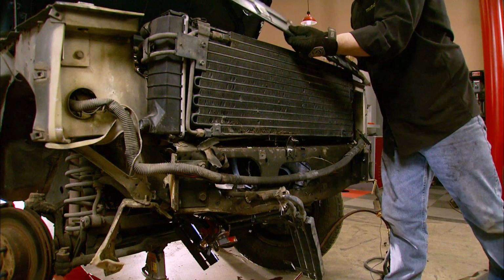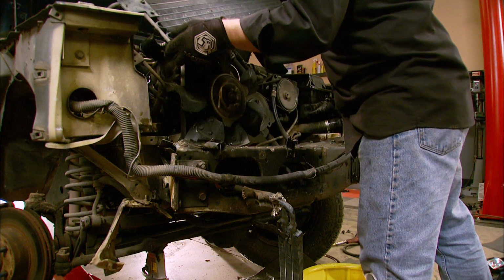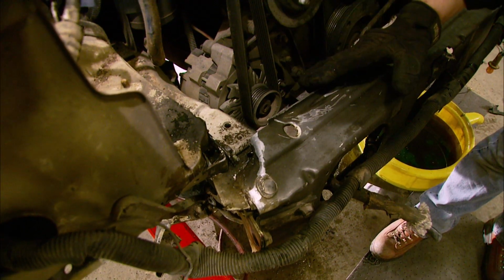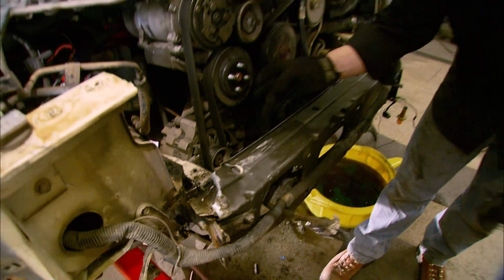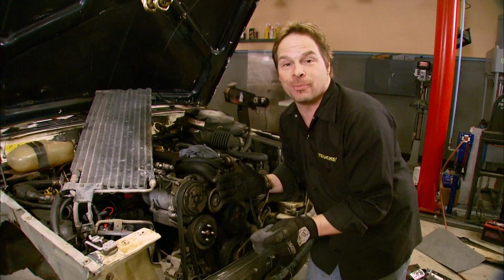With the bumper out of the way, the radiator and condenser come out so we can get a good look at that rail. Okay, now we can see the damage, and the good news here is that none of this stuff got up into the engine. Our alternator is fine, all the belts and pulleys are fine, and our condenser and radiator are still both usable.